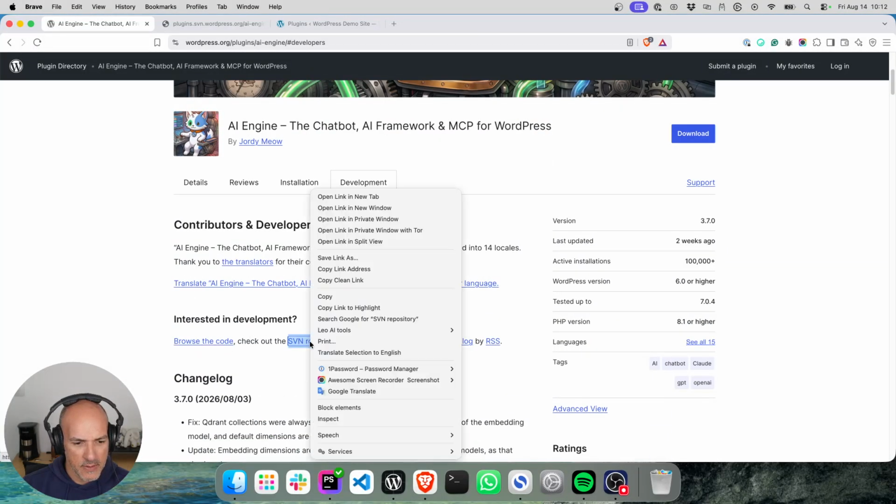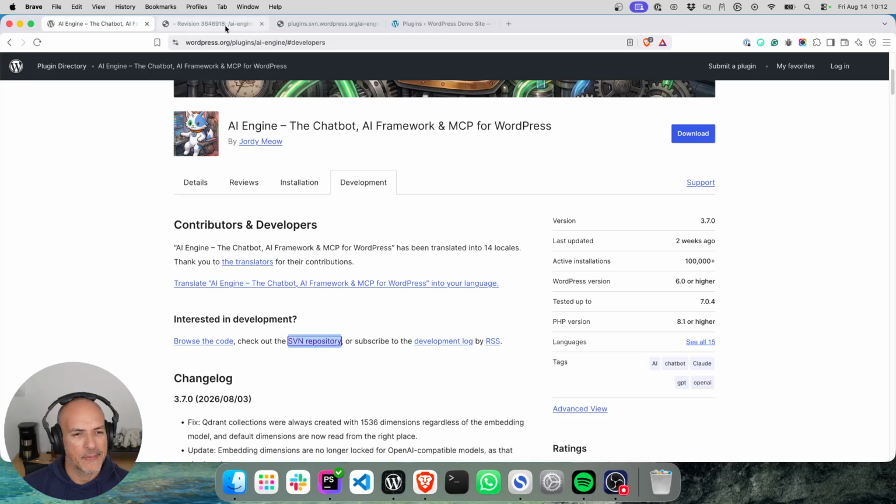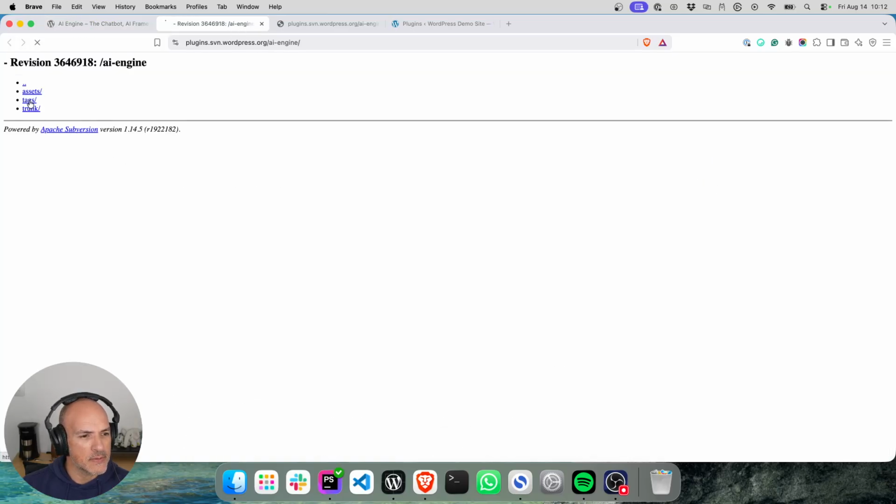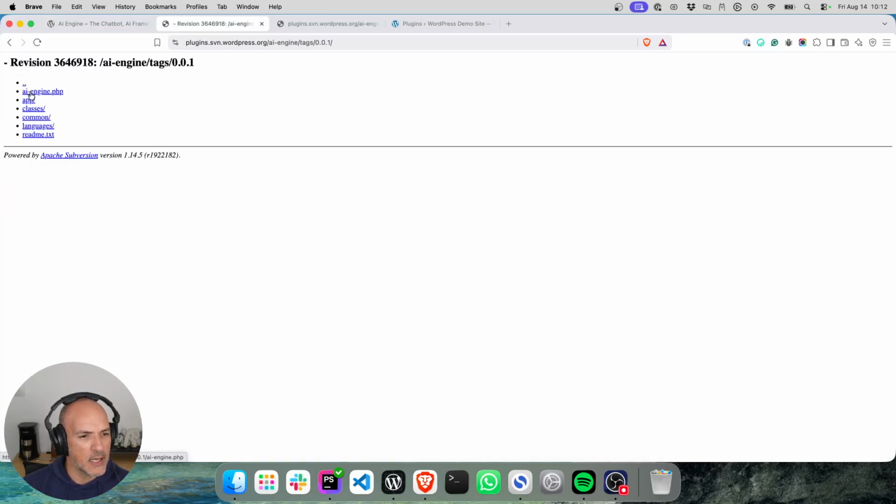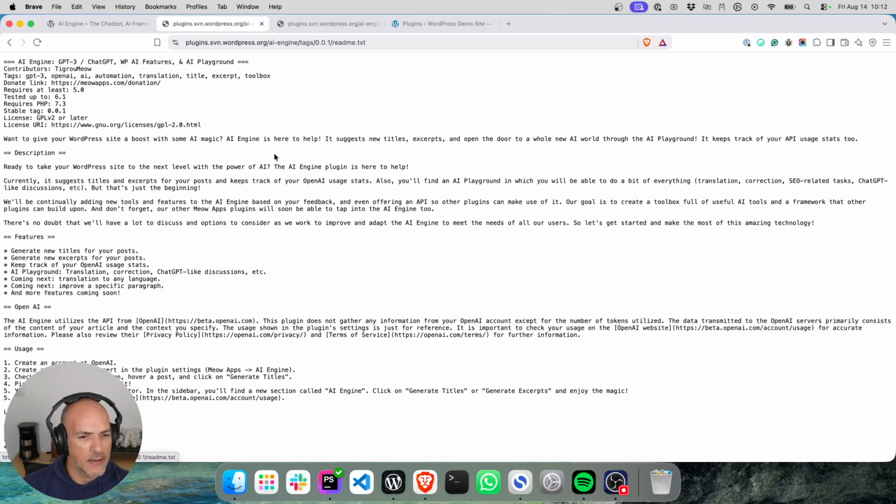Let's try the SVN repository. Let's look at the tags. So 0.0.1. There's no date on it though.